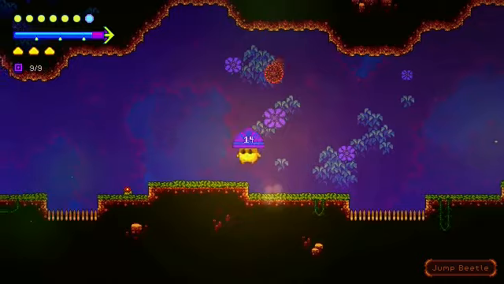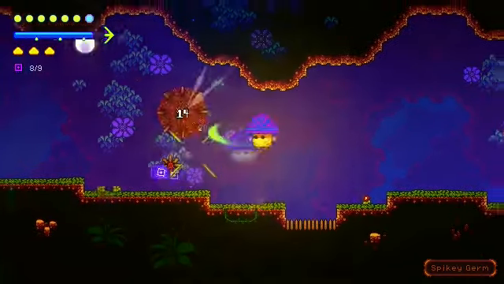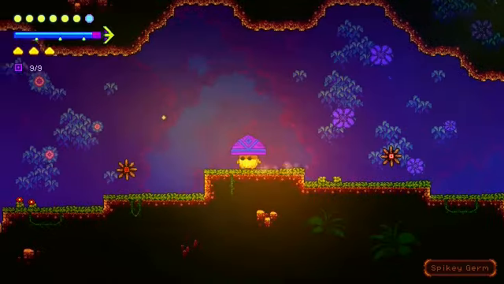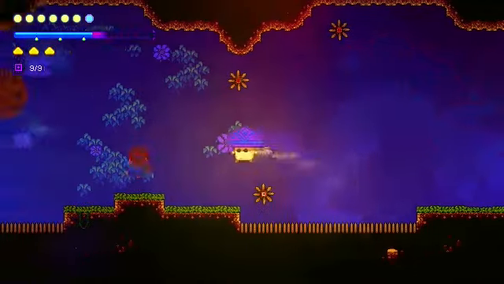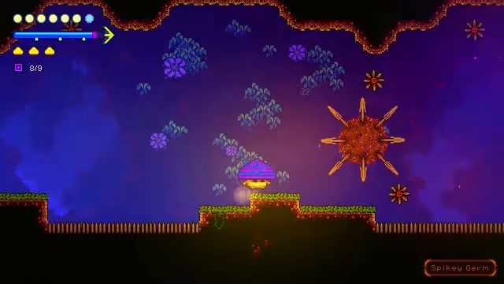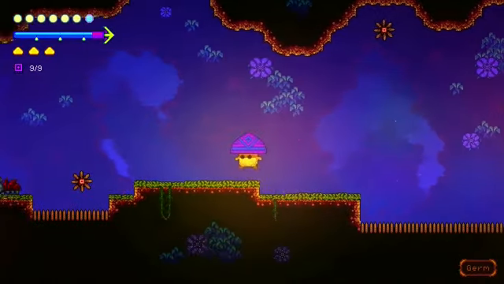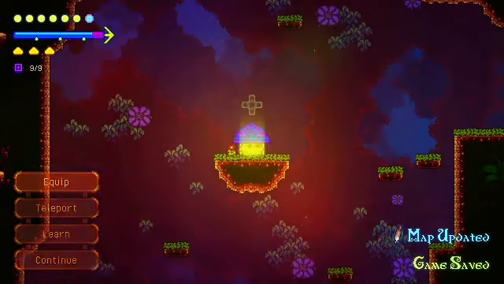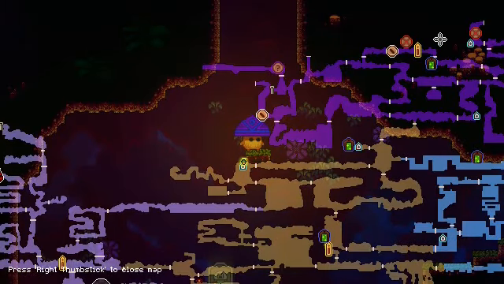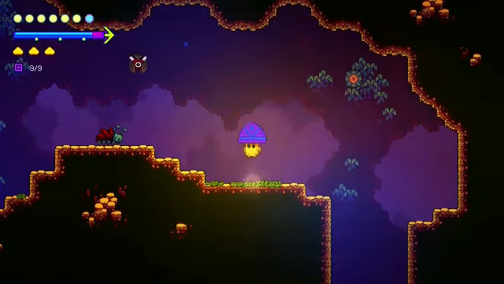I'm finding a lot of connecting passages and not much in them. So I should probably keep an eye on the ceiling in case there's a thing there that looks off, because there have been hidden things in the ceiling before. That didn't quite work. That's filled in now. Yep, and changing screens does refresh your double jump.